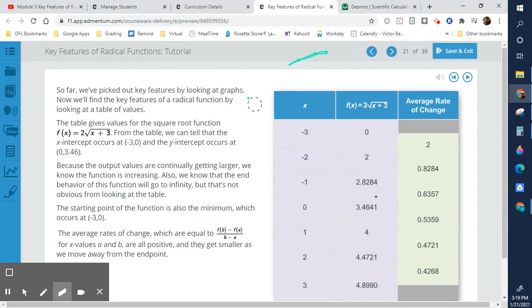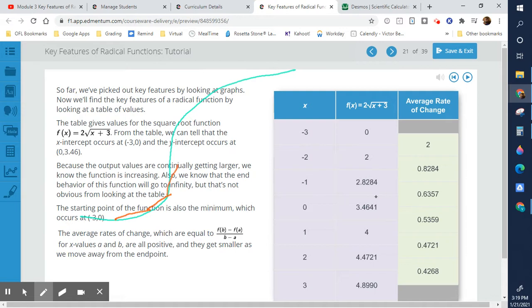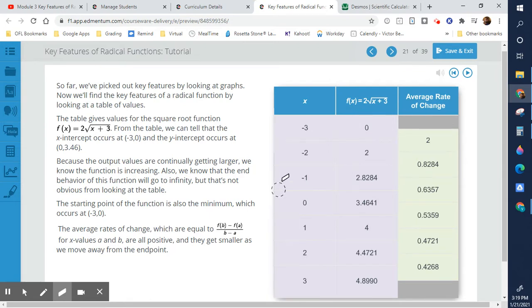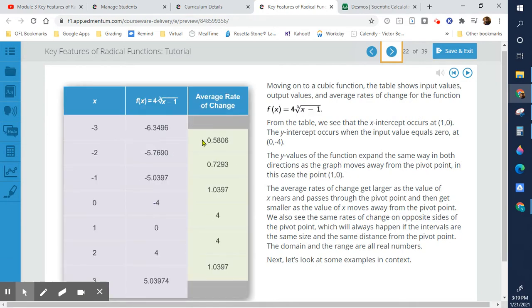So let me use different colors here. So we have this S. And as I do my rate of change, first it's like, oh, that's not that big. It's a little bit bigger, bigger, bigger, less big, less big. So as I keep going to the right, I keep getting a smaller rate of change. And you can see that here. It's like, oh, wow, this one's only a fraction, whereas with the negatives, it was a big rate of change. So slope keeps getting smaller and smaller. It's still growing, it just grows less and less each time.